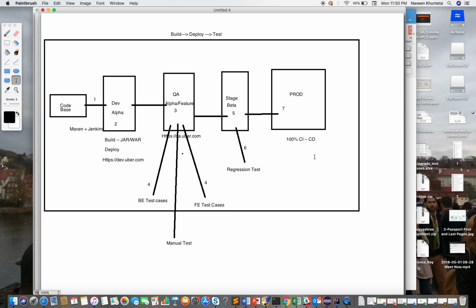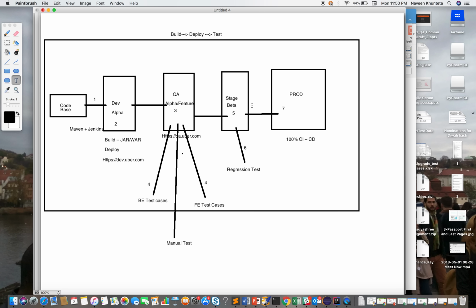So 100% CI/CD, sometimes it's not practically good. Let's say some bugs are there and you're deploying on production, right? So you can configure your jobs like this, that if any regression testing fails, immediately it will stop the pipeline. It will not deploy in production. Immediately a notification will be triggered to the respective dev engineer or dev team that okay boss, there is a bug, there is a test case failure, please fix it.